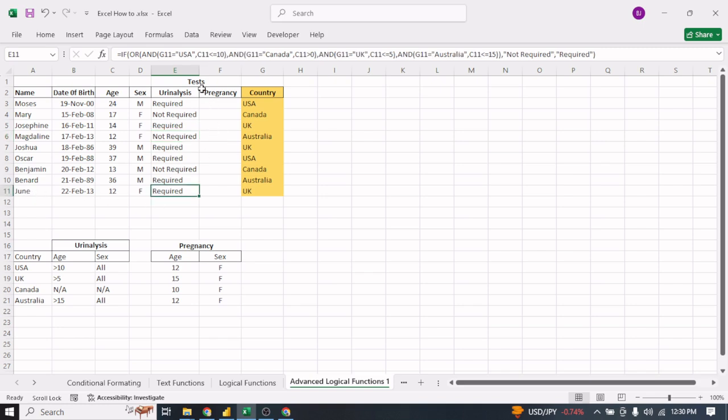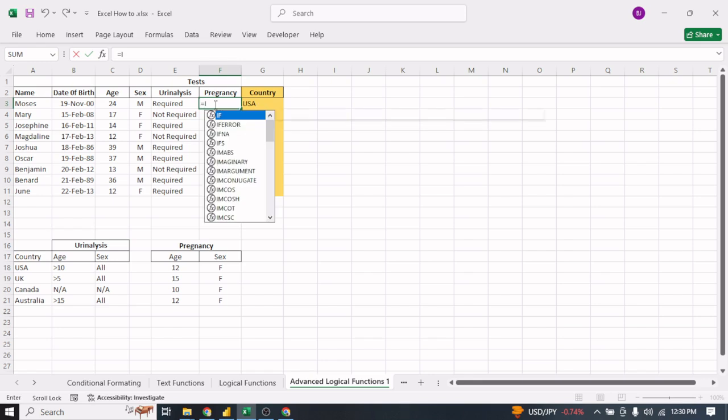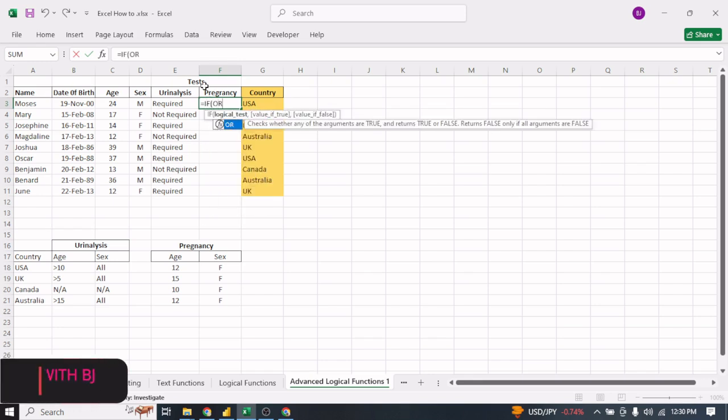So let's do a pregnancy test. For the pregnancy test, again, we will apply the same principles. We'll start with is equal to, then if, then we write or. Or performs logical conditions for different countries.